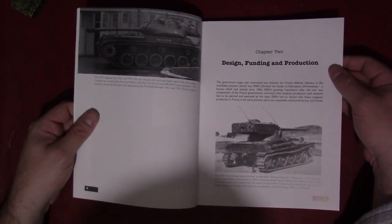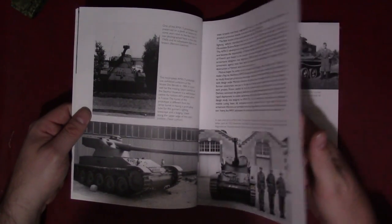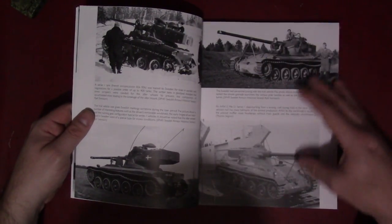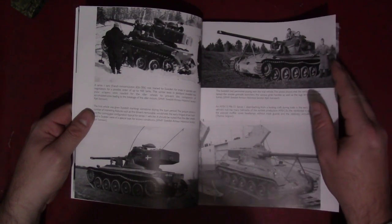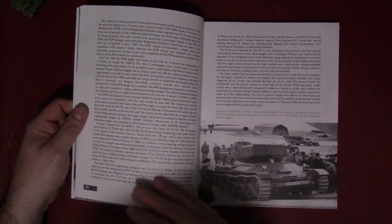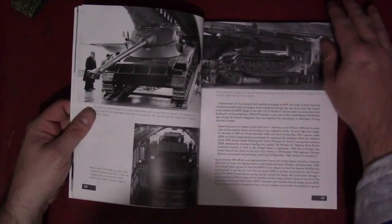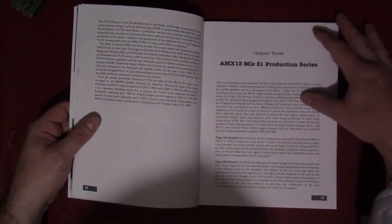So you can see here we start with design, funding, and production. You can see there's quite a bit of text here describing, and then a lot of these images of early versions of the vehicle, which is quite interesting. And you can learn a lot from these captions, because they are filled with lots of information. But you can see here, a significant amount of text. So then we get into production.